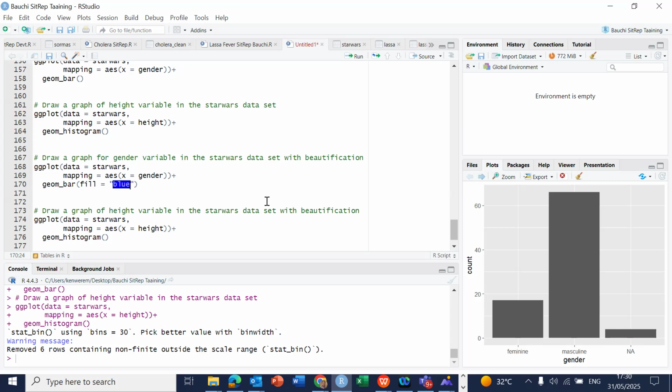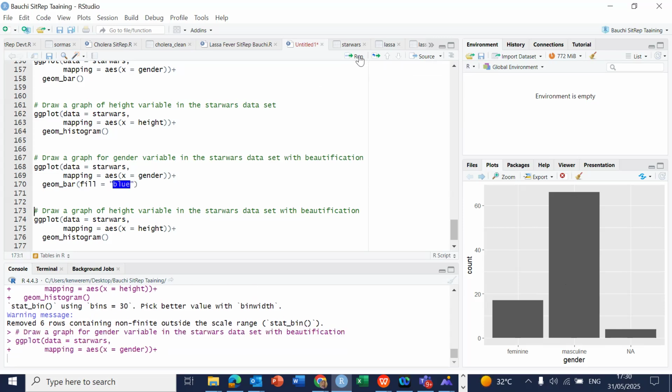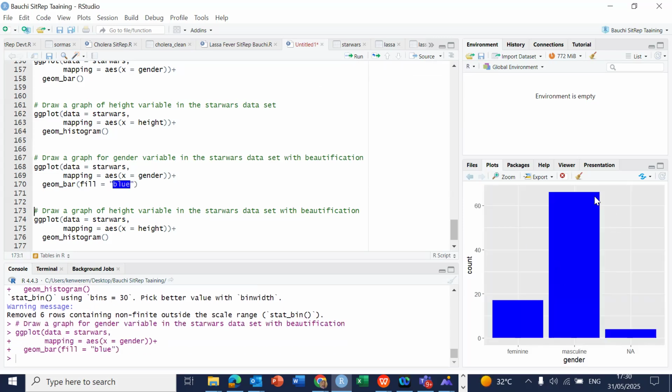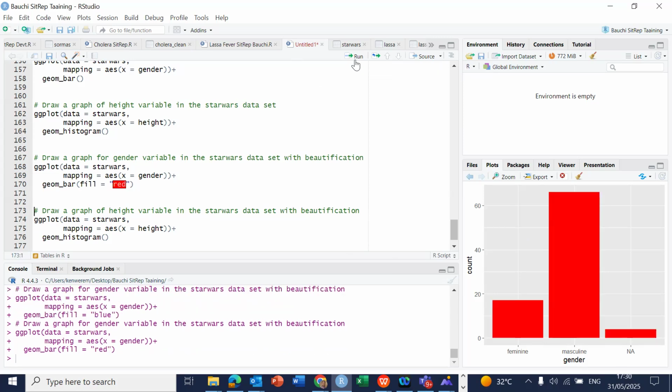That means we want the bars to be filled with blue. If we run that, it fills them with blue. You can also say we want to fill it with red, and we run that, it fills it with red.